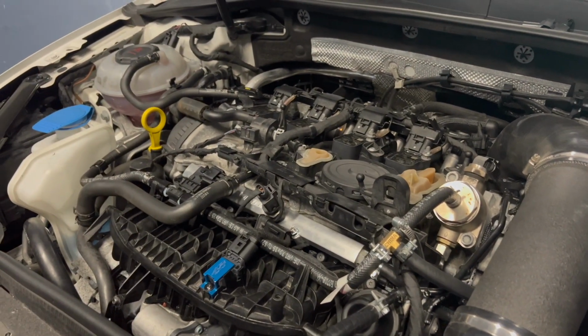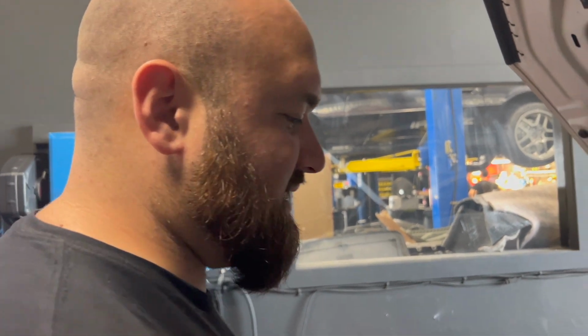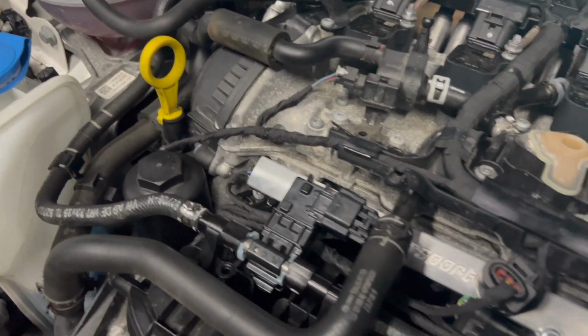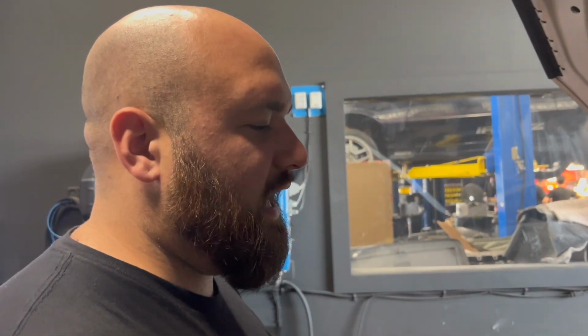But basically, this car got trailered 4 hours away from me. Has an A to B Motorsport MPI setup on it. Has an RS3 low pressure pump on it. Has a Turbo Parts Canada turbo on it. We'll see how that does.